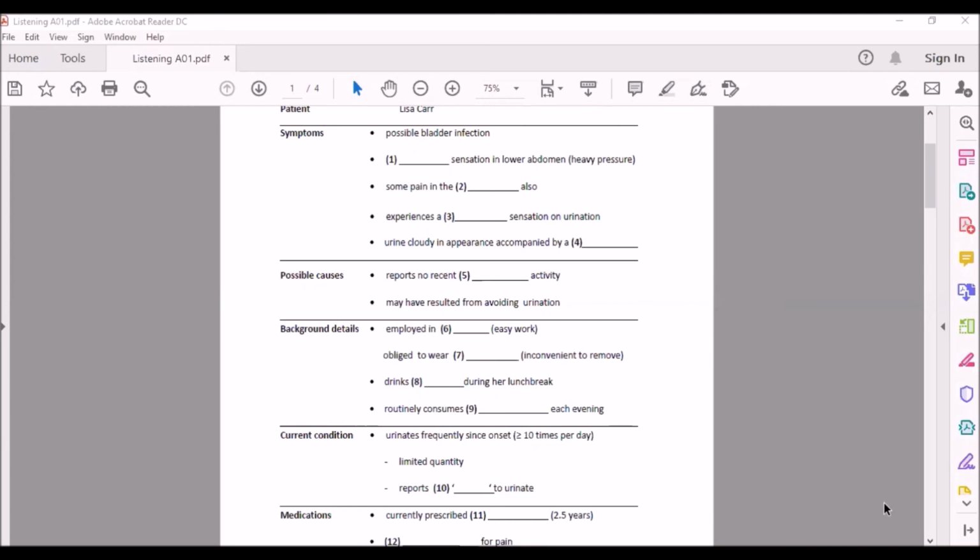How many times would you normally urinate throughout the day? Usually, I don't know, maybe 2 or 3, sometimes not at all. After work, it's usually once, so I'd say 3 times altogether. But since the symptoms started, I'm having to go at least 10 times a day, and sometimes more. And it's just such a small amount, but I still have what I can only call a strong urge to go. It's annoying to have to go through all the undressing and dressing, just for that, and so often.